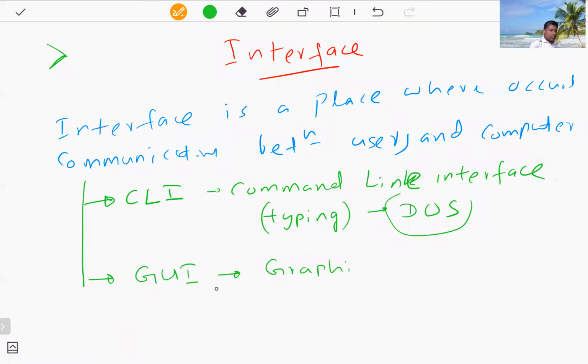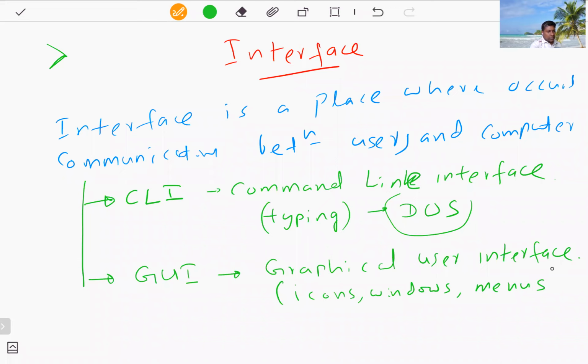Then graphical user interface. These systems have small icons, that means small graphical tools available to communicate with the user. These graphical tools may be icons, windows, or menus.